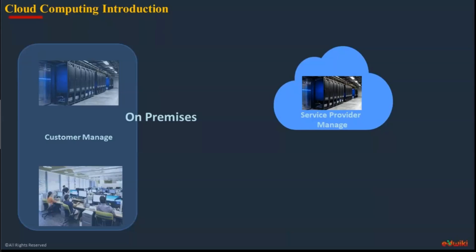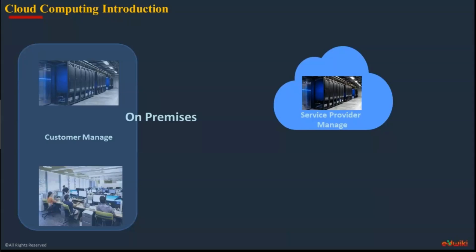The service provider is a third party company who will be maintaining this whole data center at their own cost, and all the servers in this data center will be given on a rental basis. Just assume like this, correct? So now let's say there's an XYZ company acting as a service provider. They have their own data center with some servers.